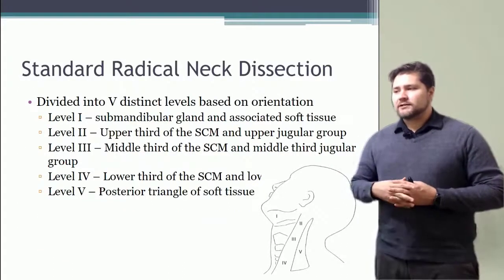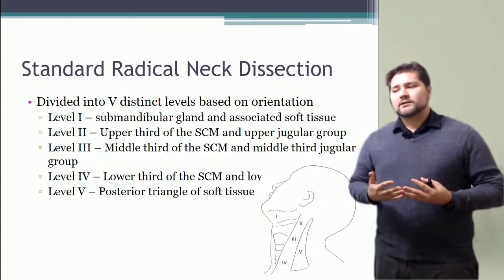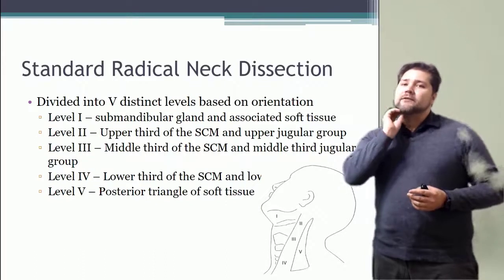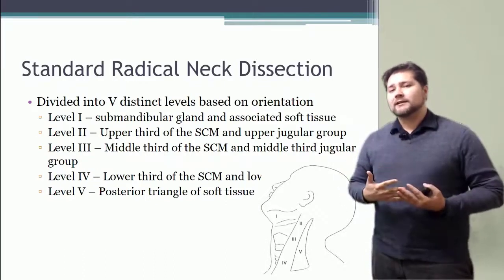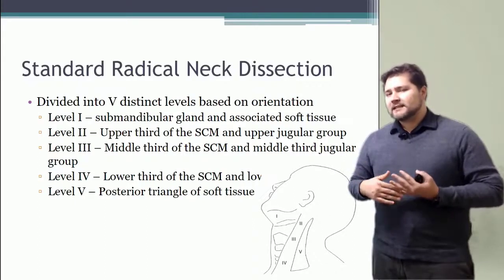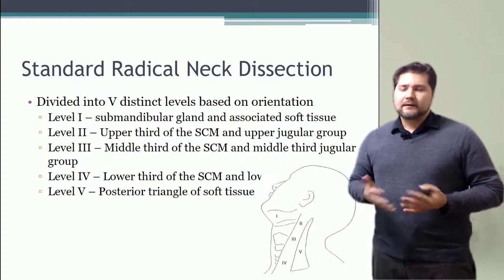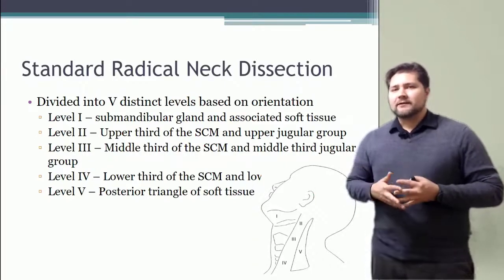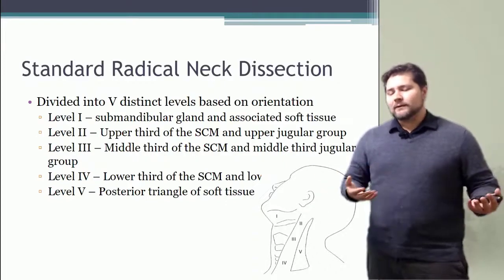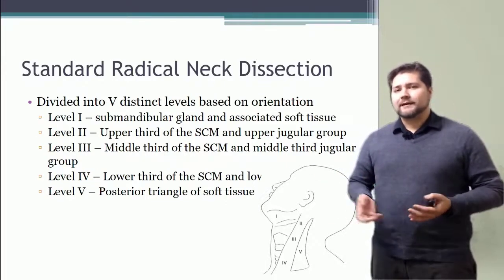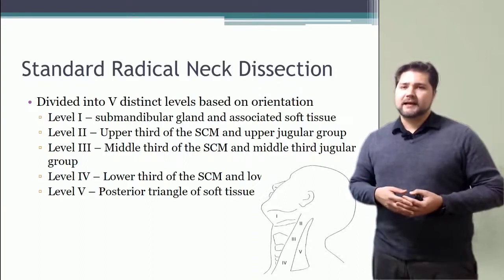So the various sections, I won't go through each and every one of these, but you should be comfortable with the basic division. So level 1 is going to be the area of your submandibular gland, and often the submandibular gland will be part of the neck dissection. And it's something that if you've got as a specimen, the goal there is just section it and look for tumor like you would with a lymph node. So that's something I wasn't aware of initially, so it's a nice thing to be mentally prepared for. Everything else you're going to treat as an actual lymph node, but for the submandibular gland, what they're looking for is whether there is tumor in there. And if so, just make sure you submit sections to document it.